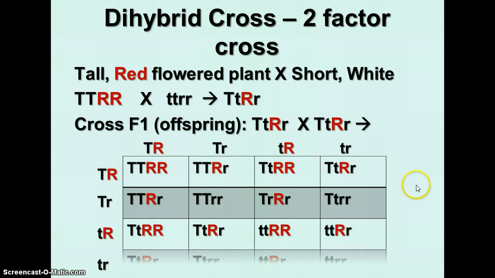And then when we do the Punnett square, what we're going to end up with is something like this, okay? So looking at the two traits that we're following, we have a total of 16 possibilities here. Now, you might notice that some of these are the same. For instance, each one of these right here has the same genotype. So you have to count up the genotypes and the phenotypes to figure out the ratio.